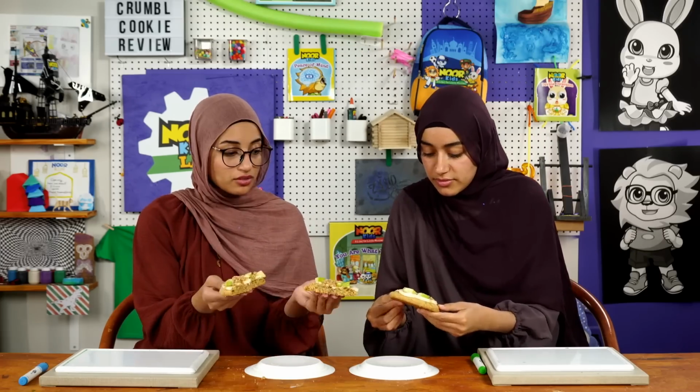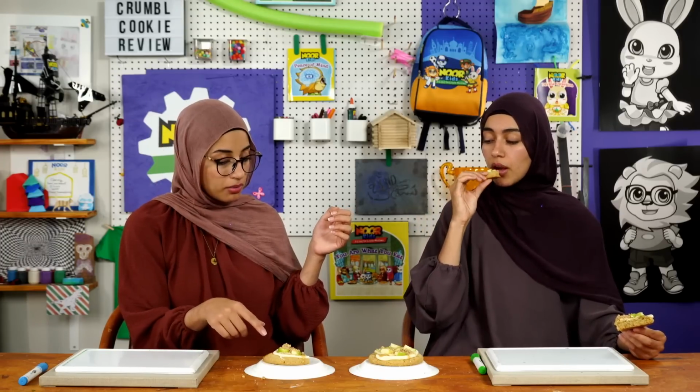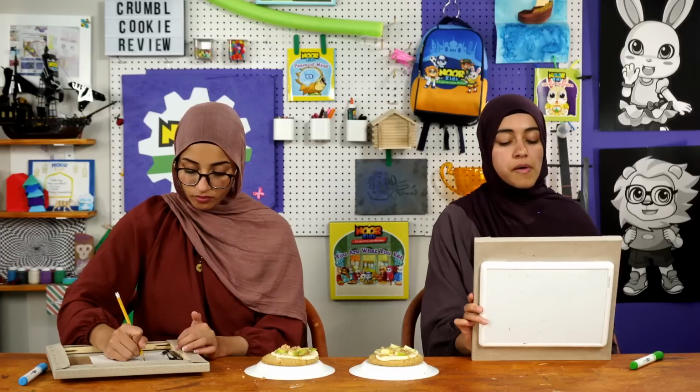It smells so good. It smells like a candle. I really like the apple. I could eat this entire cookie, and I don't really eat cookies. You know what? I really like how the apple is sour, so then with the sweet, it's like a good balance. But the issue is they only put like 5 pieces of apple. So when you're done with all the apple pieces, then you just have a sweet, sweet cookie because it's caramel. I just took a bite actually without an apple. I really like that. Actually, I take that back. I don't like the apple.